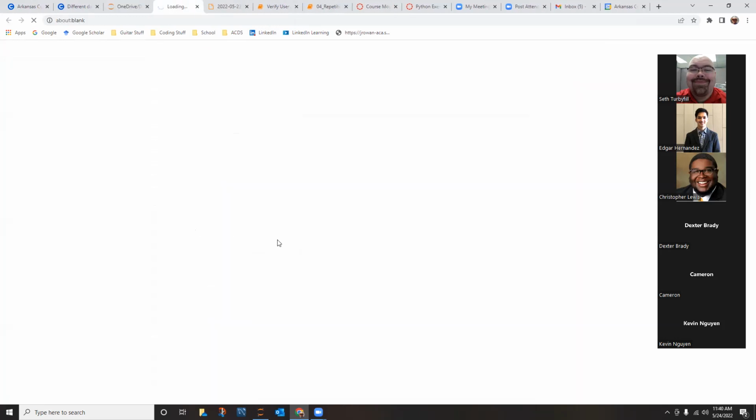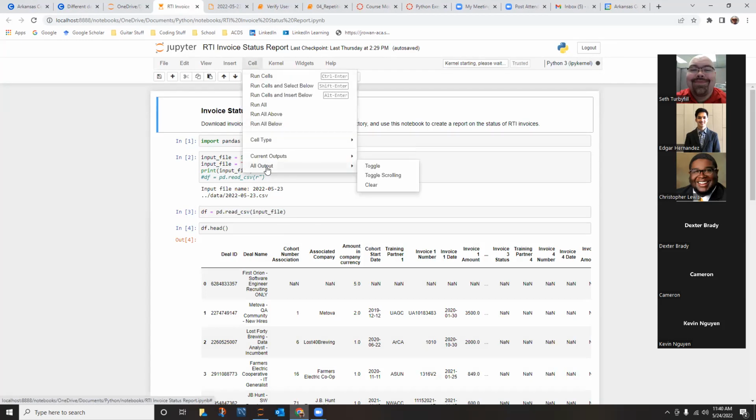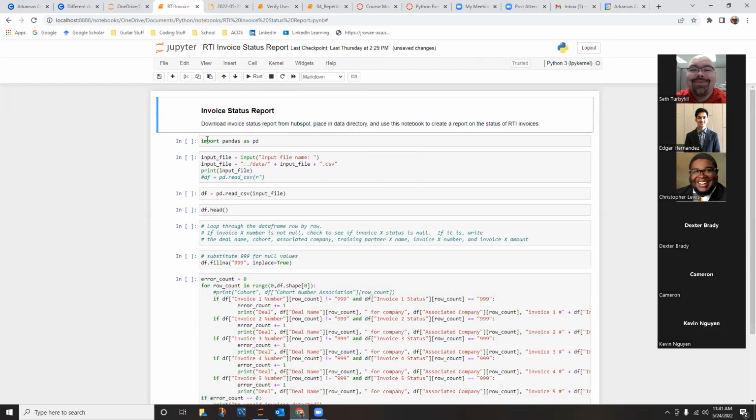So I wrote this little program that goes through that. Let me kill all the output. Clear. So we're using this pandas library I've told you about, which is the miracle library that lets you work with tabular data like a CSV, kind of like you would in Excel. Lets you do all kinds of different stuff to it. And again, this is just a preview here, guys. I just want to kind of show you what we're getting toward. So I'm going to hit.